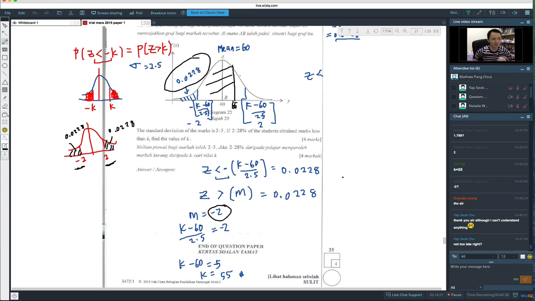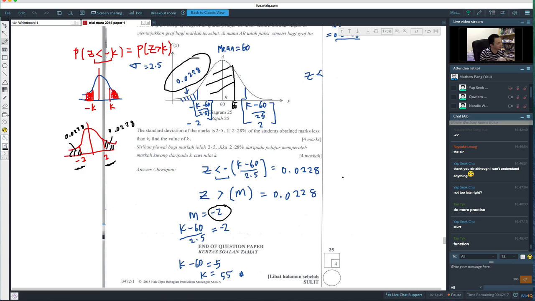Yeah, it's not too late because the passing mark in SPM is very low. So what you can do now is focus on a few chapters. Maybe focus on 5 to 6 chapters which you have confidence in, and then make sure you can do those 4 or 5 chapters very well. And then I think you can easily get a C or B.